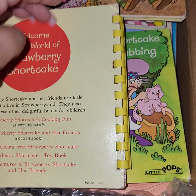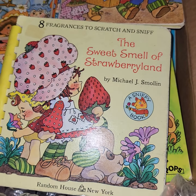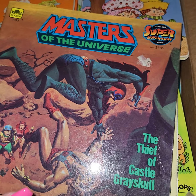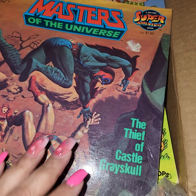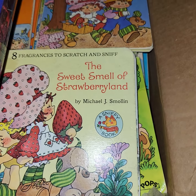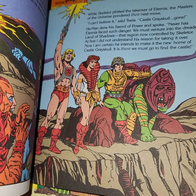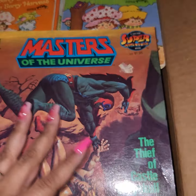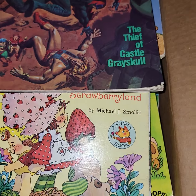I'm going to have to look at those. So, yeah. And then she had these other books. One I picked up for my son, which is this He-Man, Masters of the Universe, because he is now back again in kid cartoons, but a different version than the older one, of course. So I had to pick that up for him. This is like baby for him, he is above this reading level. But it's cool to have for his little collection.